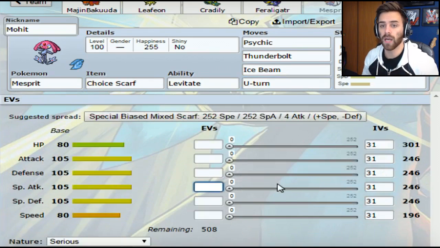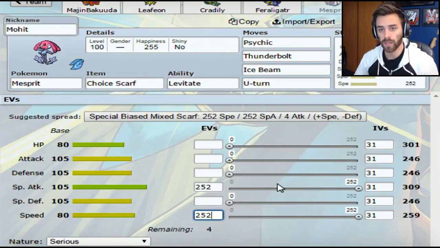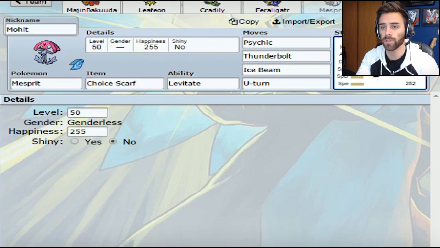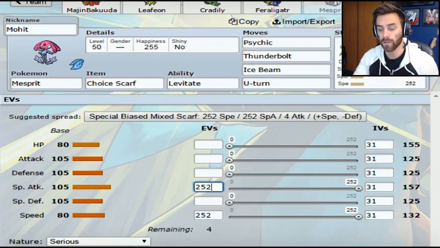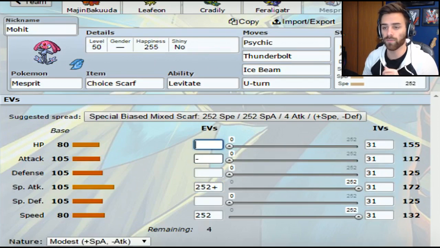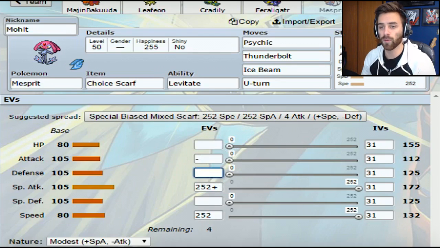That makes sense. 252, 252. Let's go ahead. We don't need to make you positive speed, I don't think, because you're already a fast little bugger with a scarf around your neck. I think that's good enough. It's good enough for me. We'll give you a minus attack nature, just because your bulk is right there. You're a pretty bulky Pokemon. We don't want to give you 4 in there. Instead, we'll give you 4 in special defense.